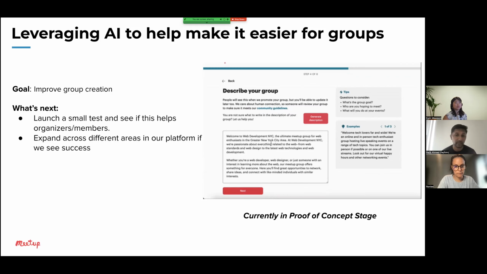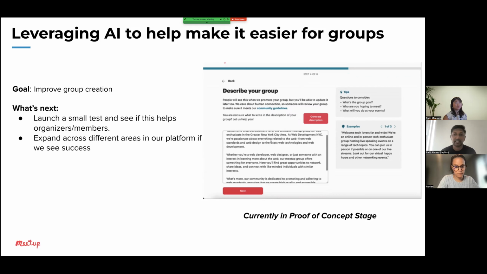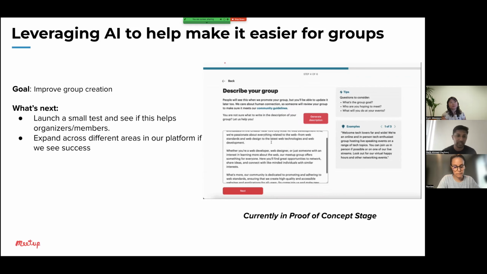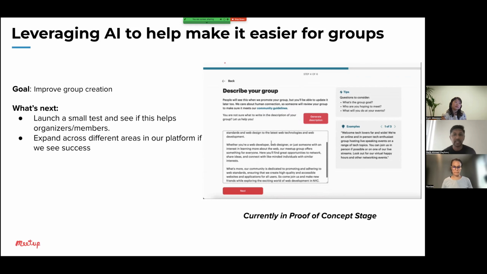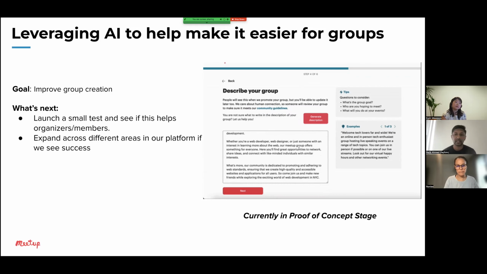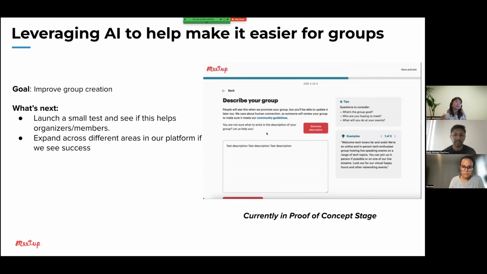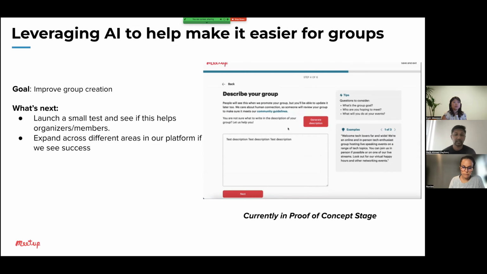One of the key flows that we know we want to integrate this with is improving our group creation process. You currently have to write a big group description, and a lot of folks don't know what to write. So we're going to use AI technologies to help do this quicker and faster, learn from that and expand on that. This is very exciting, something that we're going to be releasing that's in development now. And this takes me to my last slide.